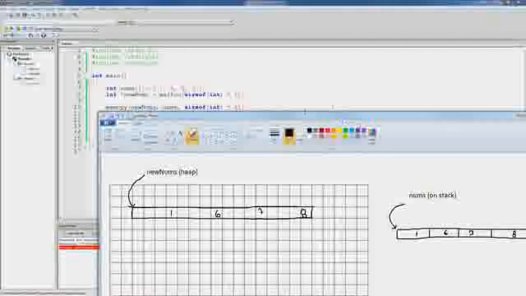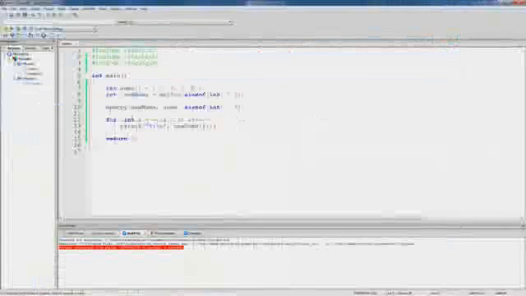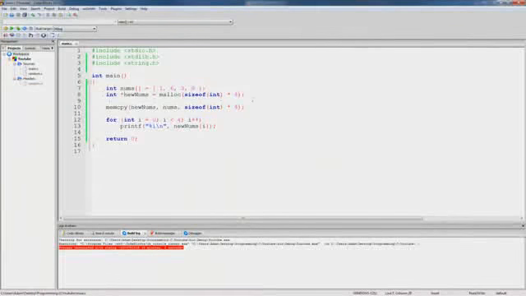So once again, we create an array on the stack. We copy all of that memory to the newly allocated memory on the heap, and then we printed it out. And actually I forgot, but every time that you allocate memory on the heap, you should free it before your program exits. After your program exits, it will free all the memory on the heap, but it's good practice to free it explicitly.